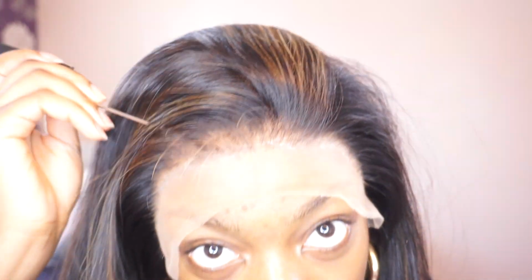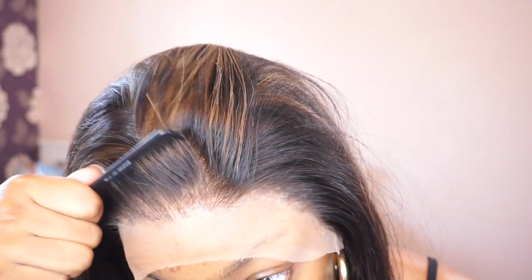Actually, it feels pretty secure. I feel like I rolled the wig cap back a little bit here, but hopefully it doesn't show when we're done. But yeah, it feels pretty secure. My days, I love it. I love the way it looks.